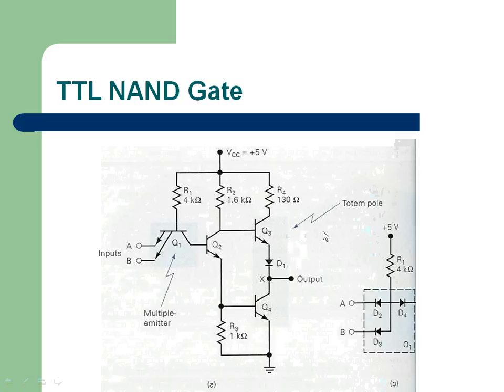There is a name given for this, called the totem pole. I am not very sure, it's a long time back I analyzed this circuit. I don't know whether this pair or this pair, one pair is called the totem pole. One goes on, the other one goes off, something like that.